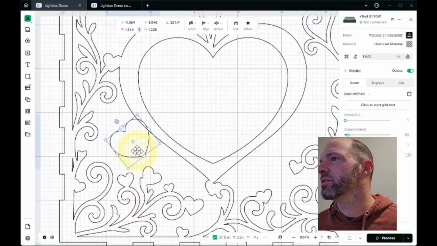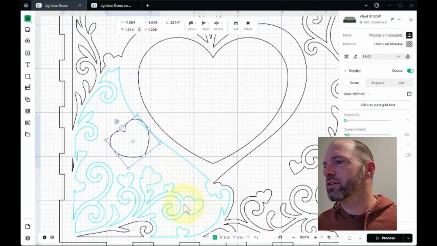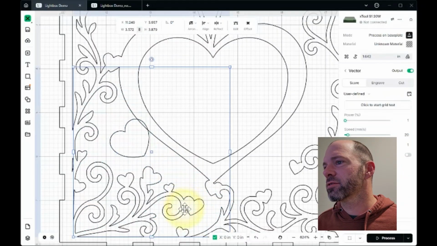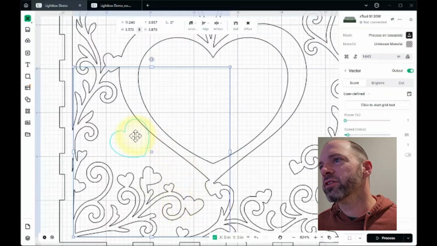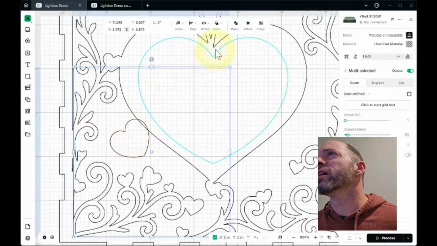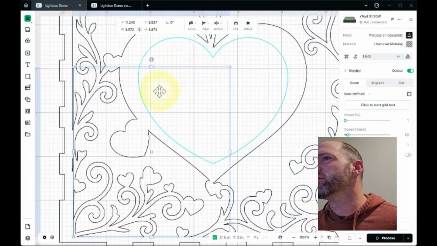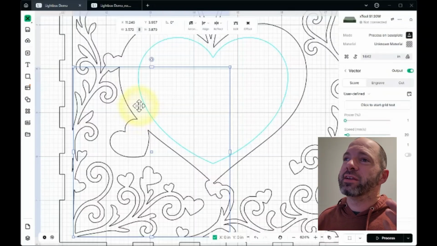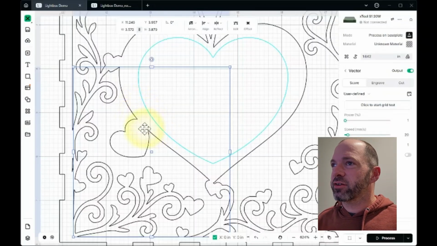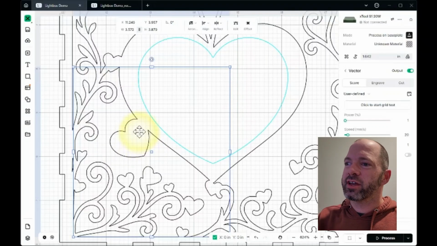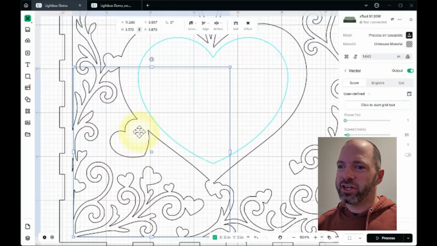So I've got that in the space. Now let's select this shape first, and then select the heart, and then come up here and do a subtract. Now you can see this portion right here that's not being cut out is actually kind of welded into this. So it's a subtraction whenever you're taking out of a shape.